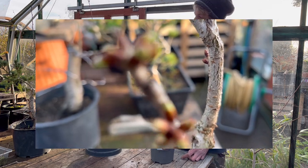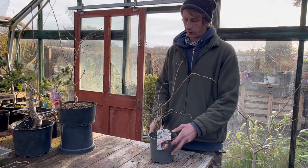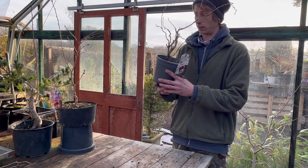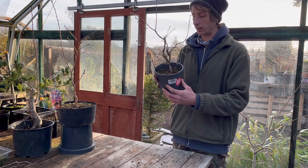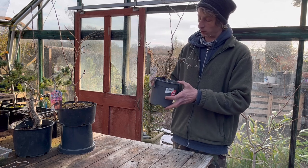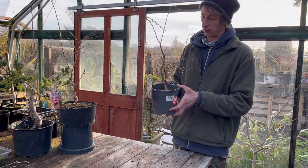From that one there we're just going to let it rest up for the season, feed and water it well, and hopefully it will bulk up a little bit this year. But the main purpose of this video is to go over this one and deal with the root ball, which did look quite pot bound last year. It was getting late in the spring and I didn't really want to disturb it too much with some of the warmer temperatures we had — it might not have gone down too well. So I held off, but this definitely is a tangled mess in here.